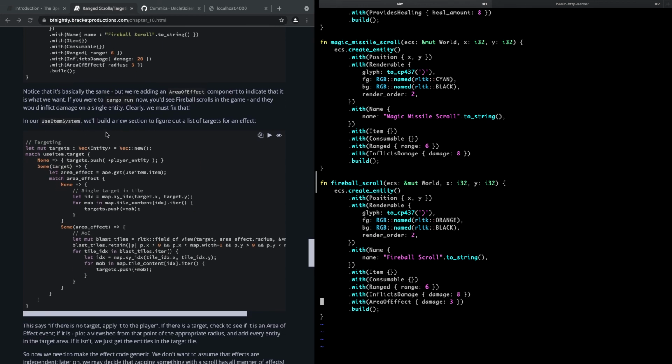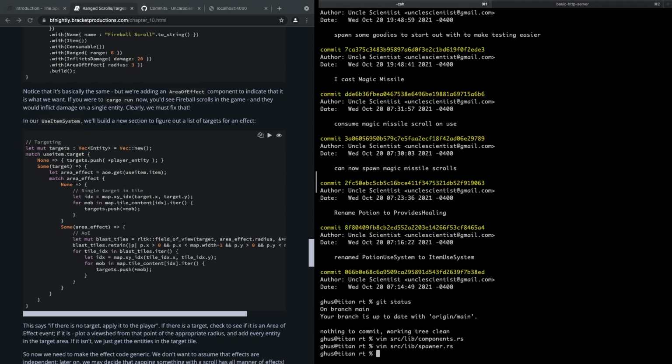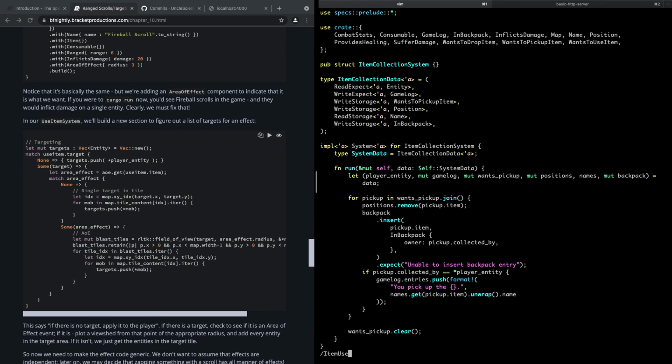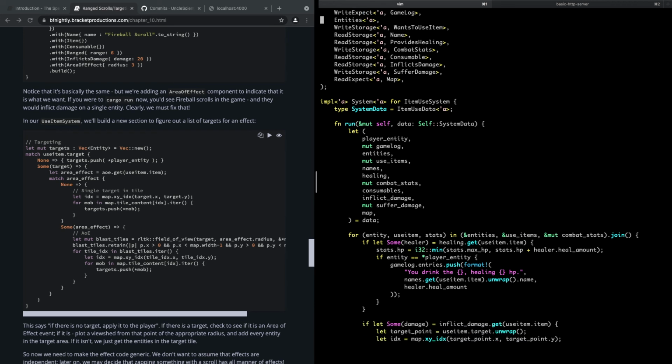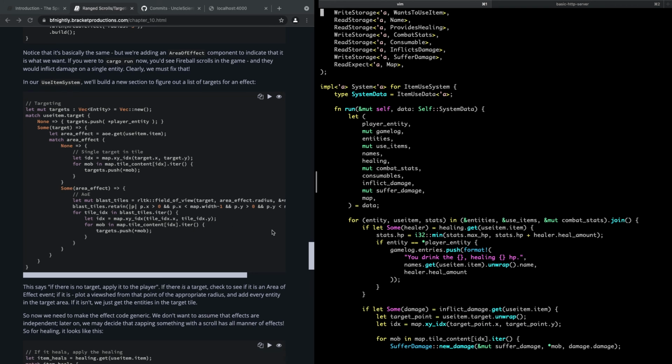In our use item system, or I think they mean item use system, right? Item use. Yes, item use system. We'll build a new section to figure out a list of targets for an effect. Okay. So the targeting just loops over all of the entities that are in the area effect.